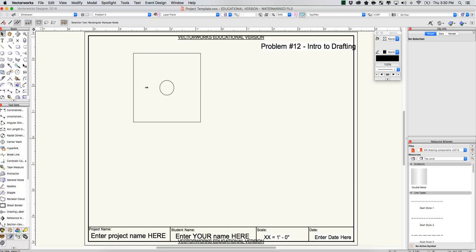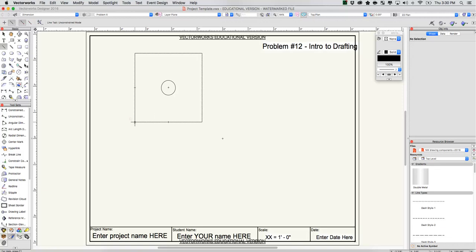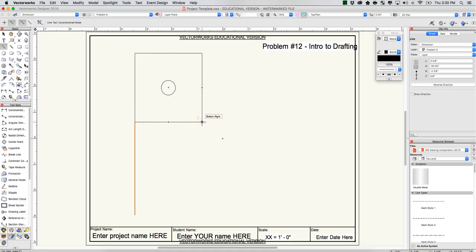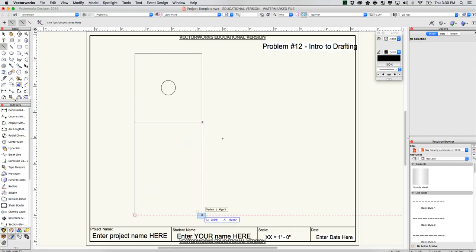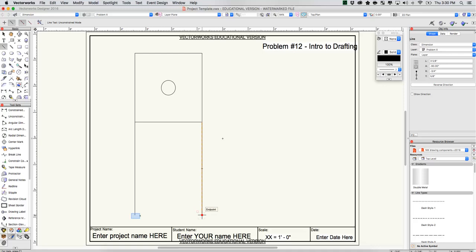So now we're going to start working on the bottom piece. I'm going to drag some lines down. We'll do it right about here. Drag the other one down. I'm going to snap onto this guy, drag him over. There we go. We're going to draw our line. And now I'm going to delete these guys.